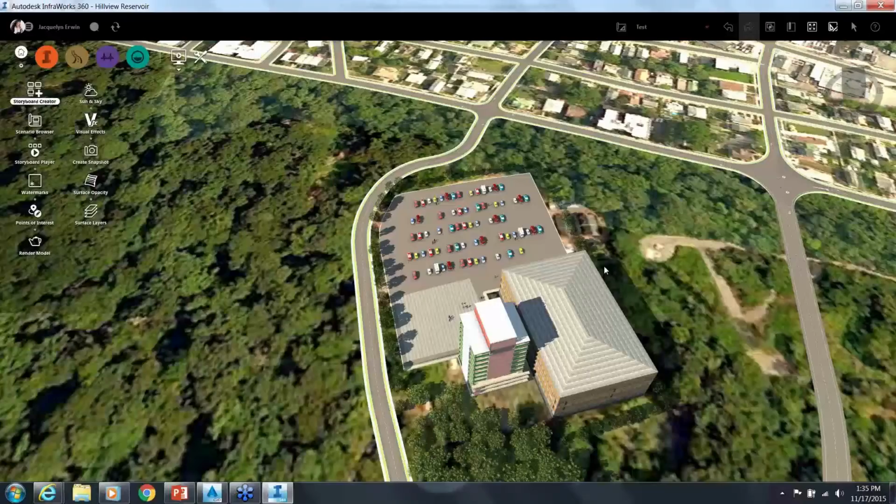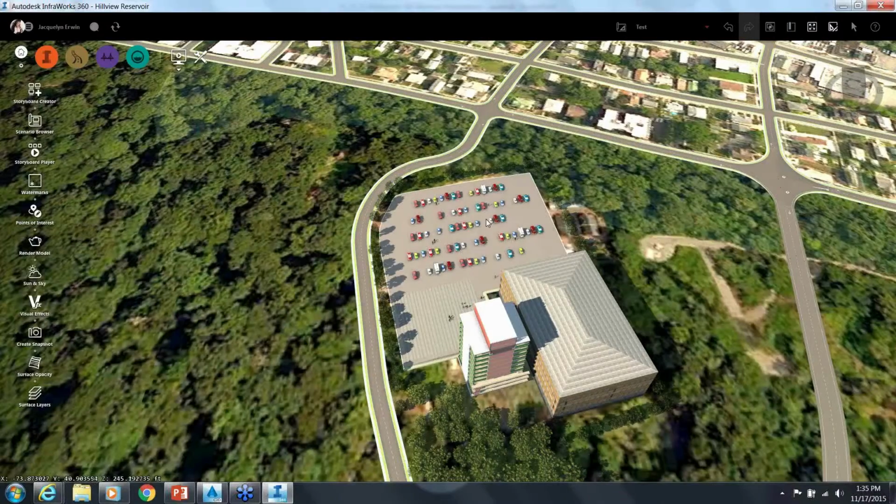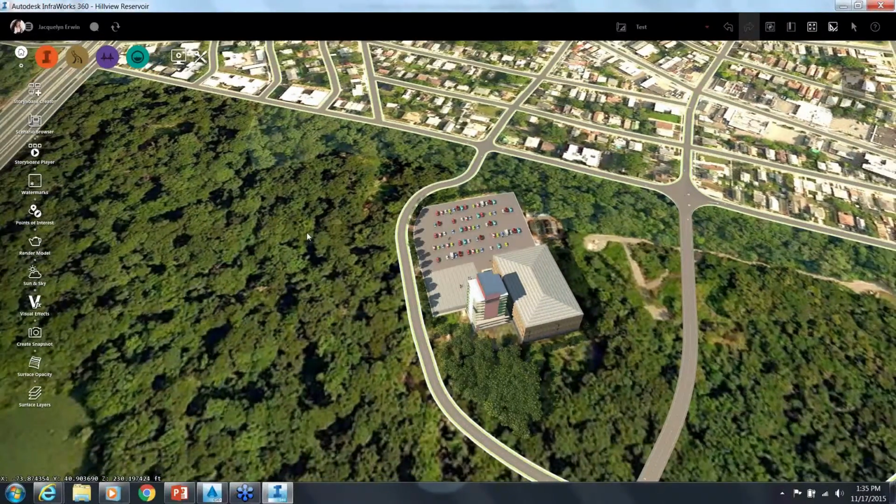Okay, so then the last thing I'm going to talk about is exporting to Civil 3D. Just for the sake of time, I've already done it, but I can export as an IMX, and what that will do is put it into a format that I can import into Civil 3D. I also can export to a 3D model, which will export to an FBX format. So if I wanted to bring this into Revit, I could do that with an FBX format. Okay, so just so you know, that's an option there.